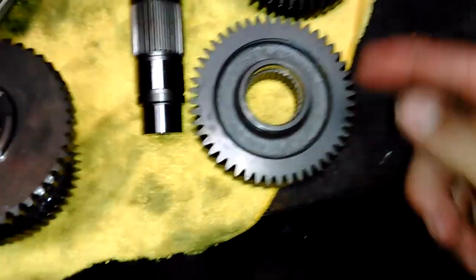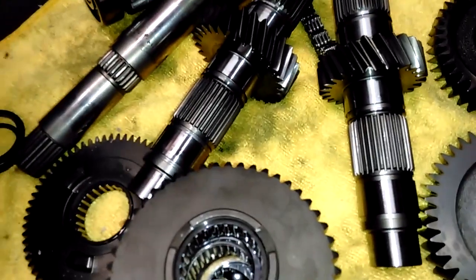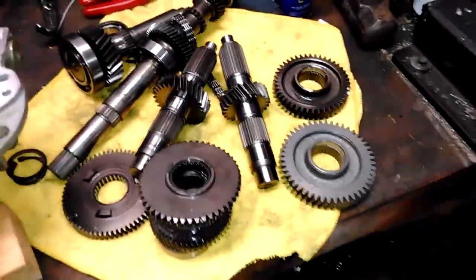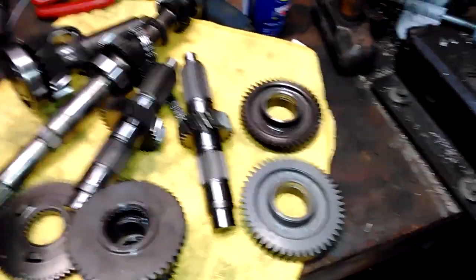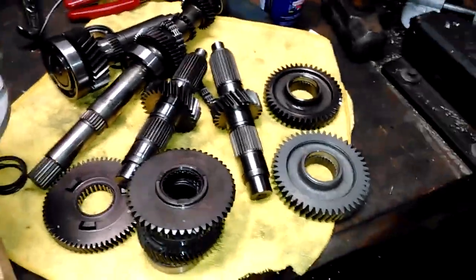I just got my gears in from UPS. Interestingly, they come wrapped in a red thing just like the Turner gears. You can see how much different the size of the gears are. There are the stock gears and there's my gear reduction set. They look identical in every way — the grooves, the splines, the spacing — and the finish is also really rough, just like the Turner 25%, which leads me to believe Turner is just selling you two factory Polaris gears. They call it their 40-inch tire kit or whatever — it's a 27% reduction — and they're selling it for like $750. All they're selling you is two factory Polaris gears that you can get for $200. I'm 99% sure this will give me a 27% gear reduction for $200. Do not buy the Turner or the Super ATV — they are ripping you off.